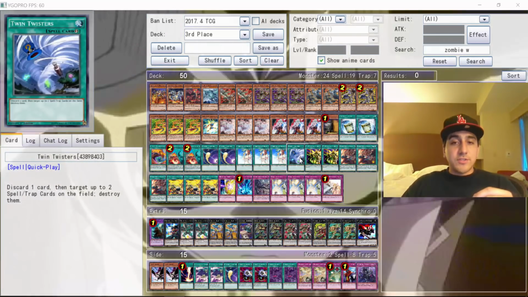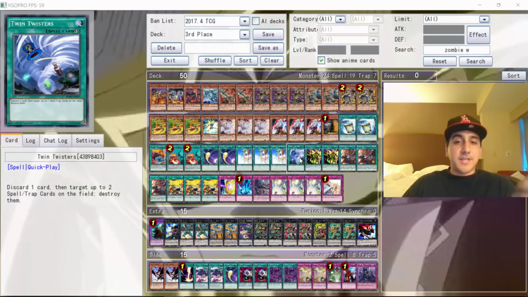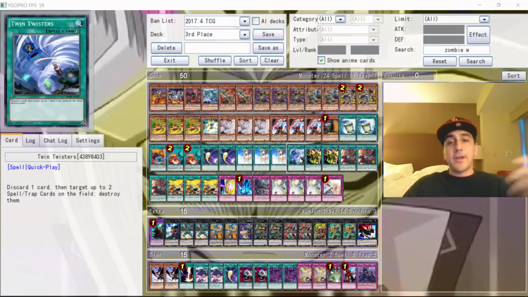He played a 1-of Twin Twister. He's known to play a lot of 1-ofs. The 1 Twin Twister complements the 2 copies of Cosmic Cyclone. It gives you variety in your back row removal depending on the matchup.